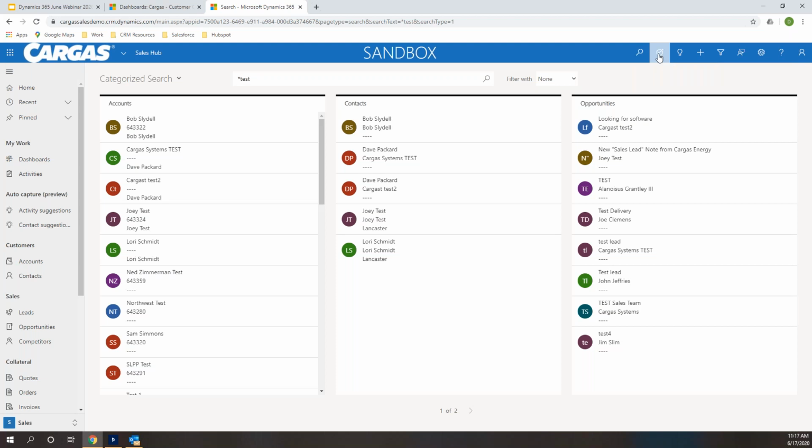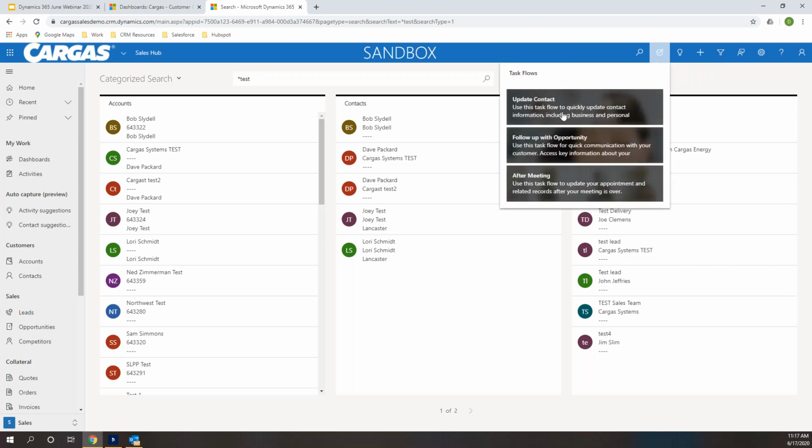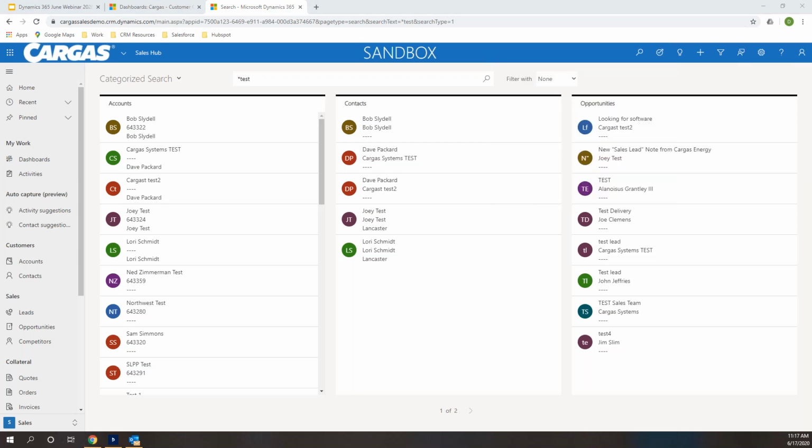So to the right of that, we have task flow. Think of this as canned tasks that you want to happen. Basically it's like a canned workflow that users can activate, and it'll do certain things. An example would be that the task flow is sometimes easier on a mobile device. If you're on your phone, you want to quickly run an update, or add a call as needed, you can use a task flow. You'd have to set that up in the background, and then the front end users can use that flow. If it's a repetitive task to do over and over again, they can call it at any point in time. So that's what those are.